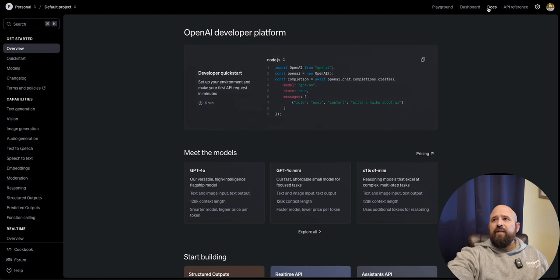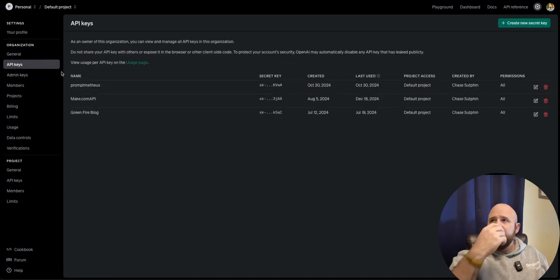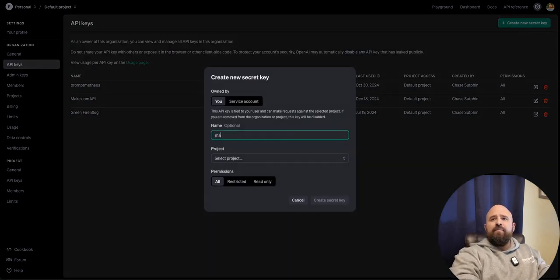And in platform.openai.com, click on settings up here, and then we'll go down here to API keys. And then we'll create a new key, make.com. Build together account.